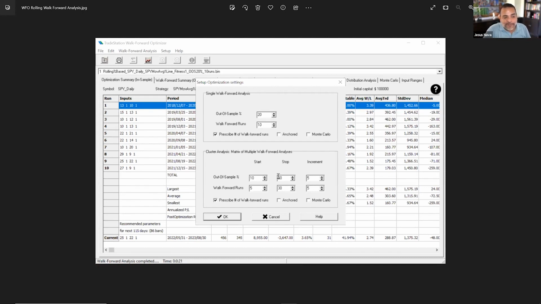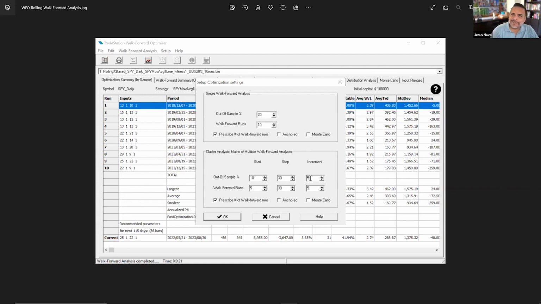And you also have the variability in percentages. I can have the out of sample be 10%, all the way to 30%, in increments of 5. So you have all this variability between the number of runs and the percentage of out of sample data you're going to be using.